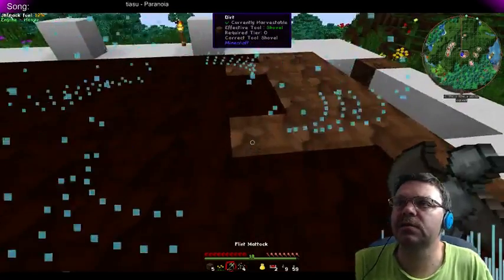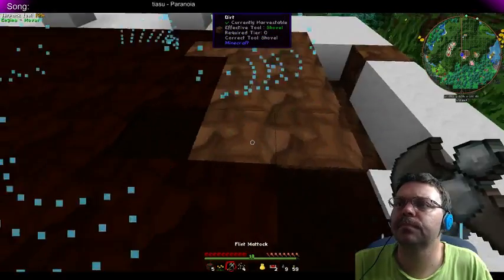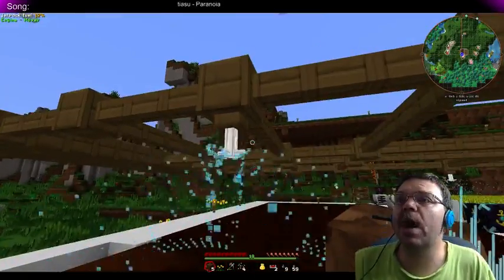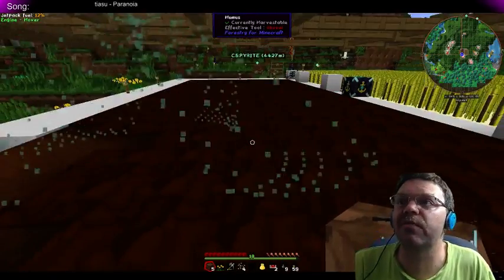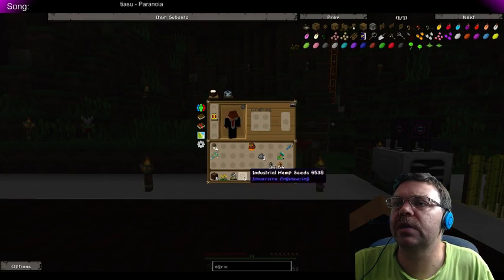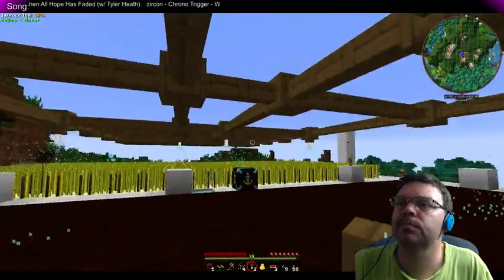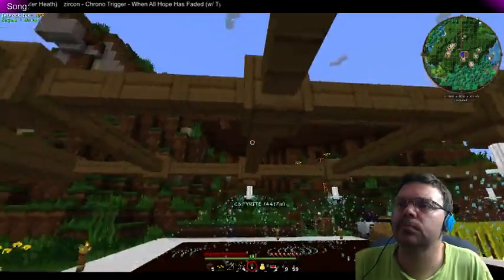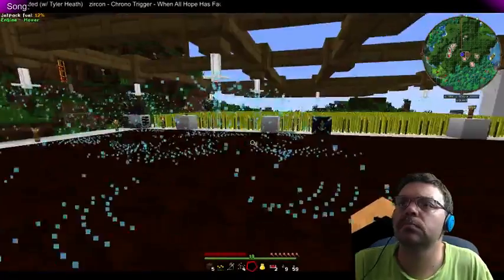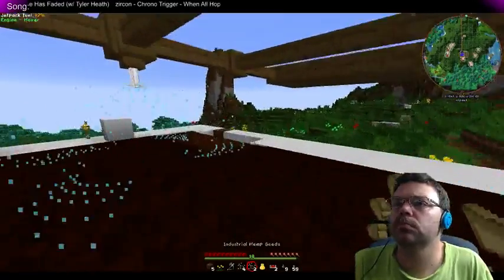Do I need to hoe this manually? Shit. Just so you know, also a really big tip, guys. If you are using a sprinkler, you do not need water sources because it wets the ground for you. So, pro tip 27. Maybe because I'm not watering these, that might be why. So let's throw one of these in here.